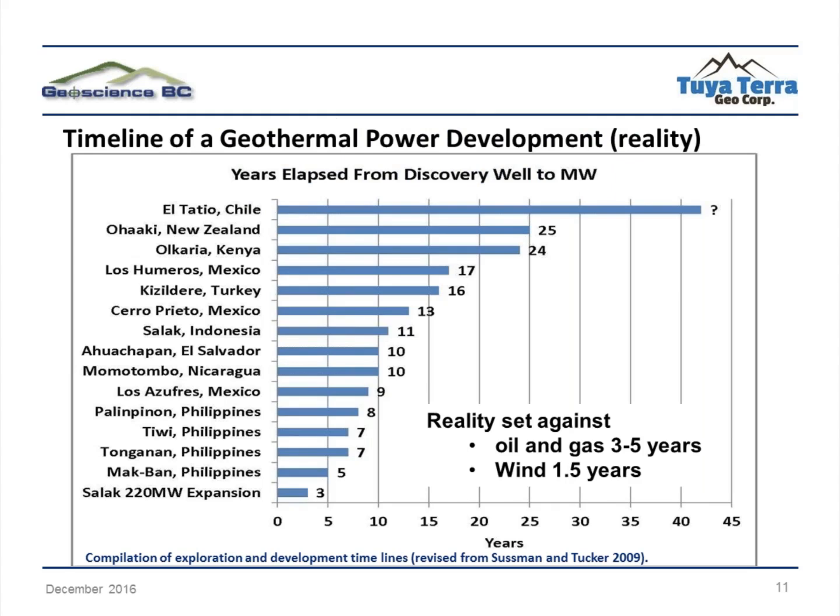Now, just as a little bit of reality check here, this is specifically for power development. And if we look at projects within the oil and gas sector or within wind, typically those projects for oil and gas take 3 to 5 years. And that's from the time we have that bright idea to when we've built either an oil plant or a gas turbine, or in the case of wind is even faster. 1.5 years from that idea, getting our basic data, to having a wind power plant producing electrons.